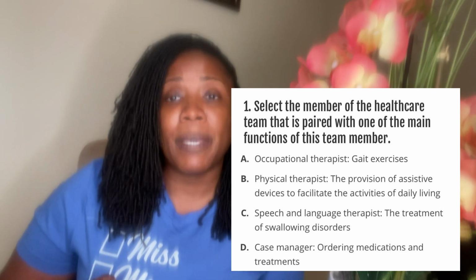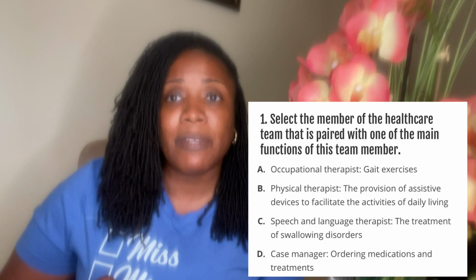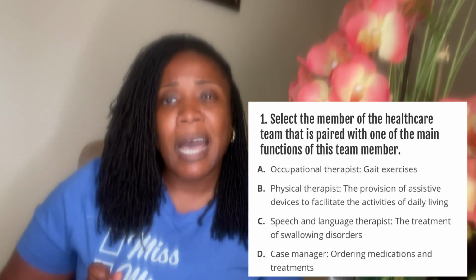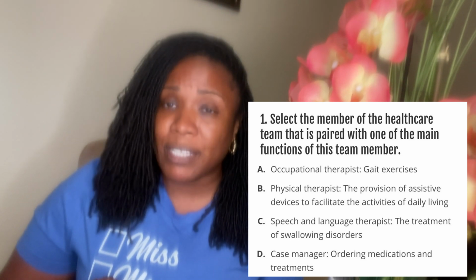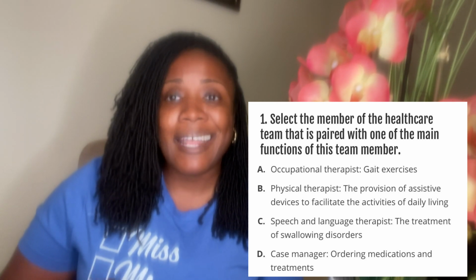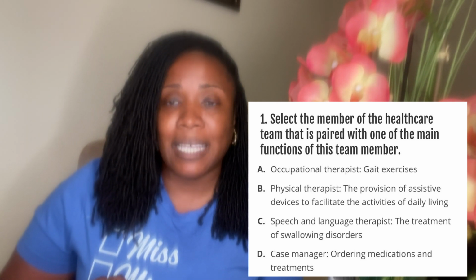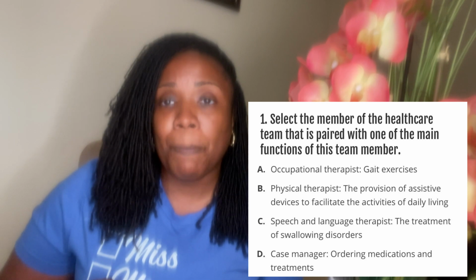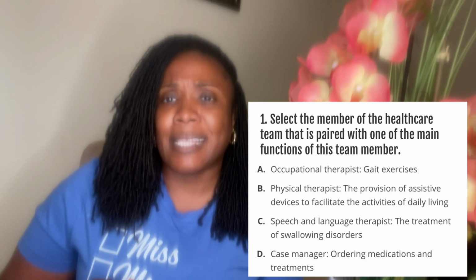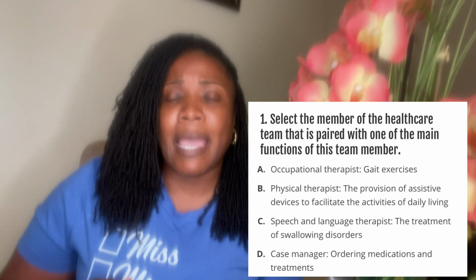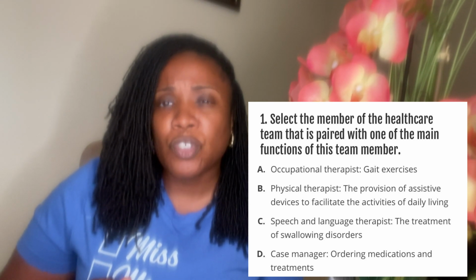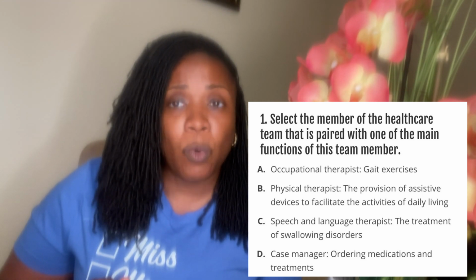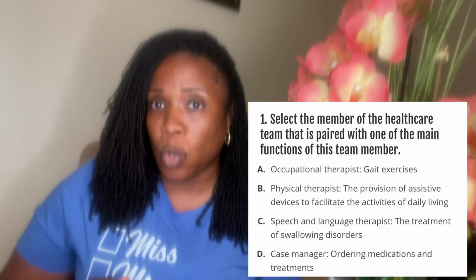Understand that occupational therapists help you with activities of daily living, meaning how to use a toothbrush, how to comb your hair, how to use a brush, how to use a spoon to eat, how to dress yourself, how to undress yourself. Anything that has to do with the activities of your daily living. That is what occupational therapists do. Physical therapists are responsible for getting you up and moving. Anyone who has had surgery, who may have issues with movement, issues with getting up, issues with walking, that's what physical therapy is for. They're for getting you up out of the bed and to the door, walking as best as possible.